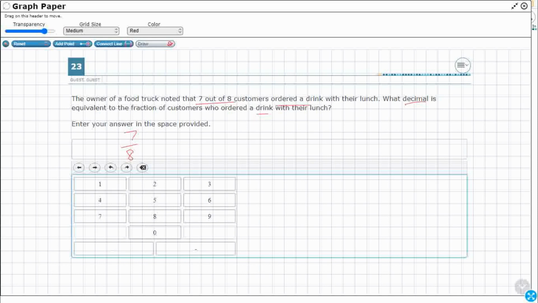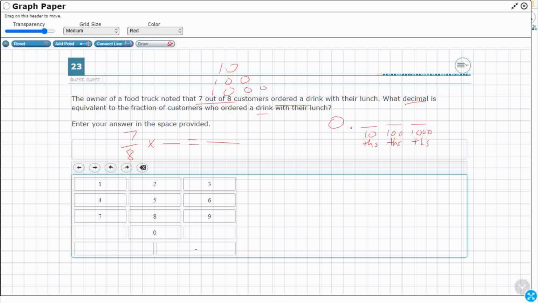Well, there's two different things that we can do. First, if we can get this denominator using an equivalent fraction into either 10, 100, or 1,000, then we're good. Because think of the first three places after the decimal, right? We've got the tenths, the hundredths, and the thousandths. So if we can get our denominator to be 10, 100, or 1,000, then we just simply turn it into a decimal. Now, 8 doesn't go into 10 evenly, and 8 doesn't go into 100 evenly.